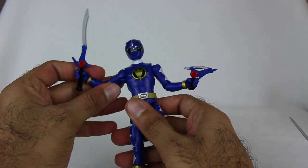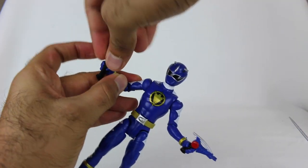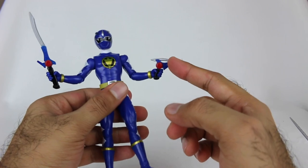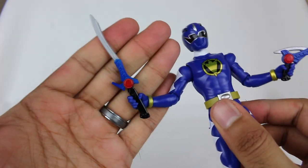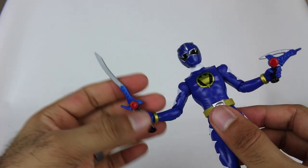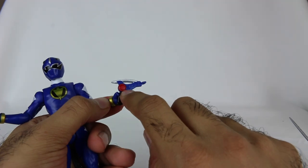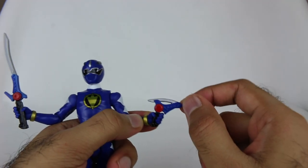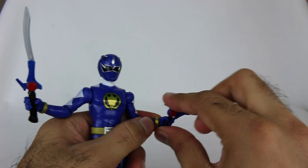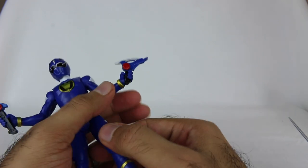Let's bring in Dino Thunder Blue as the next season chronologically for the Dino seasons. He has his — I think this is the Thundermax Saber and Thundermax Blaster. I might be wrong on that. Overall it's not going to have all of the paint, but it's got the basics you need to identify these weapons, so it works. The one thing I will say is this one is very fragile. The top half of it is about to pop off just from me putting the blaster in the hand, so just be careful with some of the plastic.